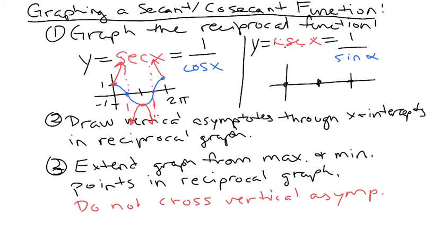It goes up. Let's see, I want to keep my colors matching here. It goes up to its maximum in the first half, goes down to its minimum in the second half. So if we wanted to graph cosecant from there, we would put vertical asymptotes through those three x-intercepts, and then take those maximum and minimum points and extend the graph either up to positive infinity, or when the value assigned is negative, it's going to extend down to negative infinity. And so you get those alternating parabola shapes.